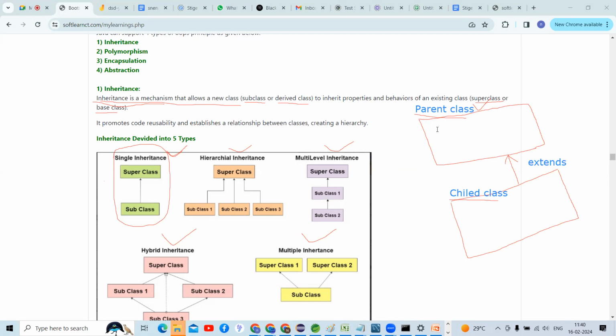A parent class can contain some properties. In real-time scenarios also, we have a parent and a child. Yes or no, guys? Every child has a parent, and every parent has a child. So parents also have some properties.